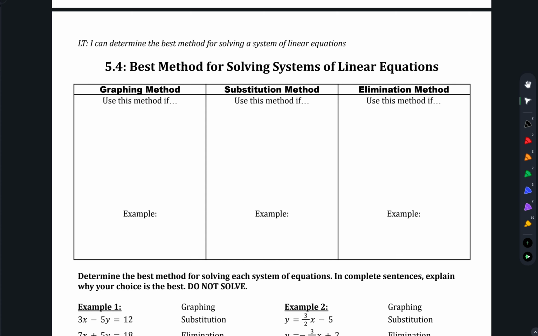All right, so we have now learned all three methods for solving systems of equations: graphing, substitution, elimination. What you are now going to start to see on your homework, quizzes, and tests is that they are all going to be mixed in together. There are going to be problems where they tell you what method they want you to use, and there are going to be problems where they say, use any method you want, and you don't want to pick the one that's going to take you 7 years longer than every other method, right? So we are going to determine what is the best method for solving different kinds of systems of equations.